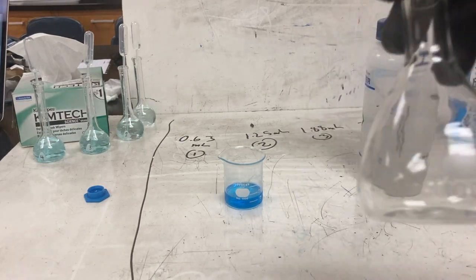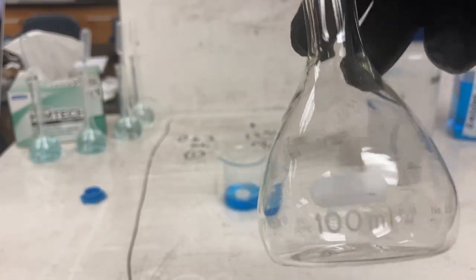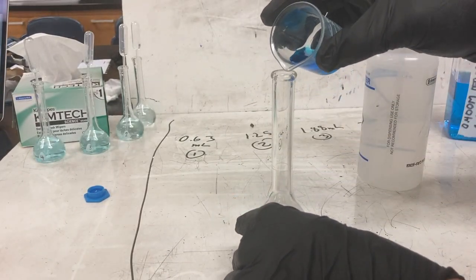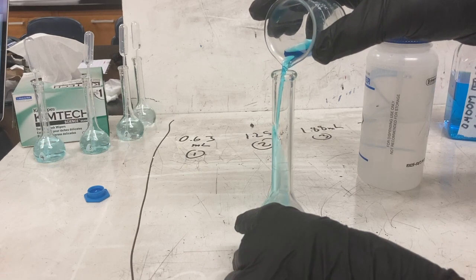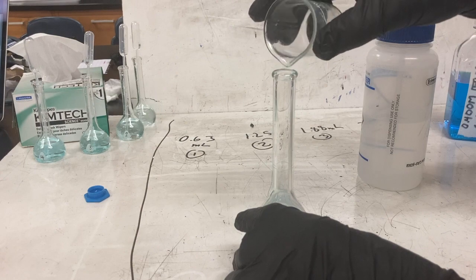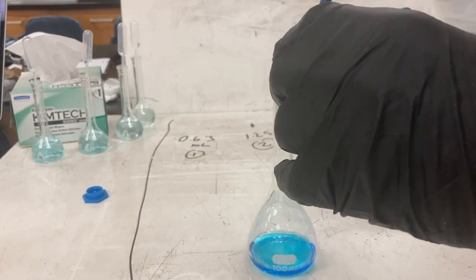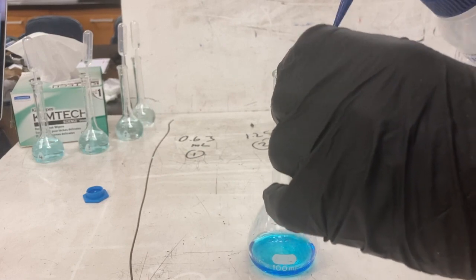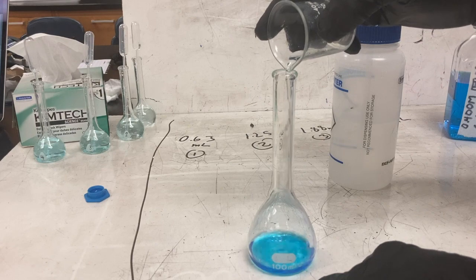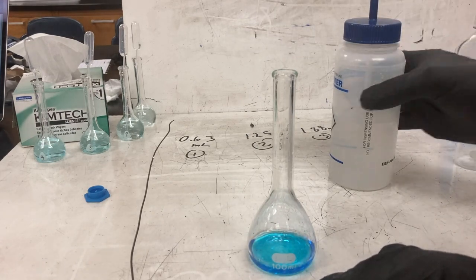So now I have my sample of dissolved brass, and I'm going to dilute it. I'm going to make it a little bit less concentrated by taking the dissolved brass solution, that's the nitric acid with the brass dissolved in it, and I'm going to dilute it with distilled water so that its final volume ends up being 100 milliliters. So keep that in mind as you go to figure out the ultimate concentration and then ultimately how much copper by mass is dissolved in this solution.